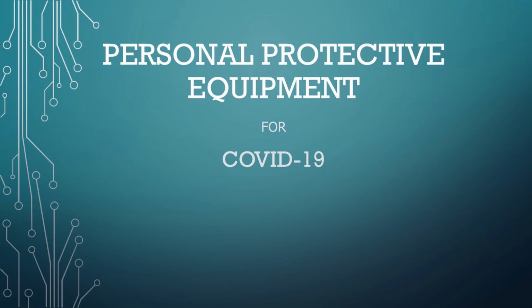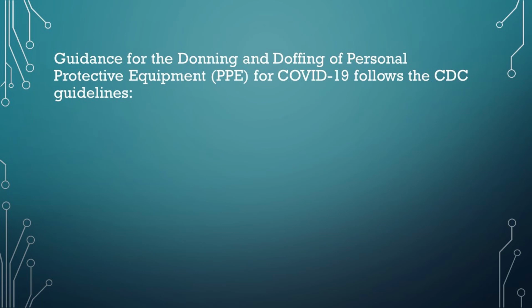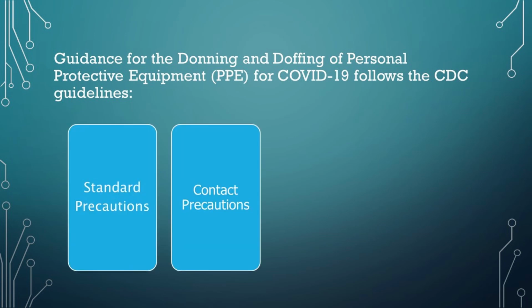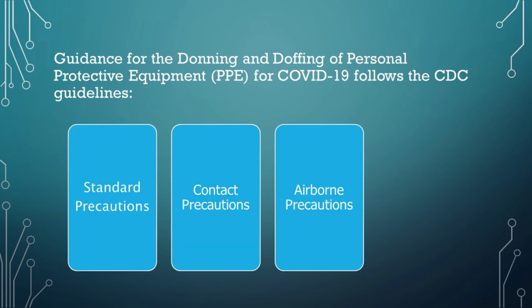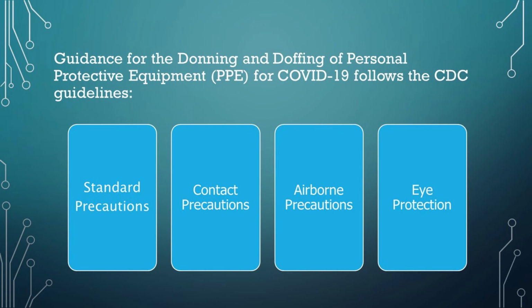Personal protective equipment for healthcare workers caring for patients with coronavirus disease, also known as COVID-19. The following guidelines for donning and doffing of personal protective equipment for COVID-19 is based on CDC recommendation for patients confirmed with or under investigation for COVID-19. The CDC guidelines call for strict adherence to standard precaution, contact precaution, airborne precaution, and eye protection.